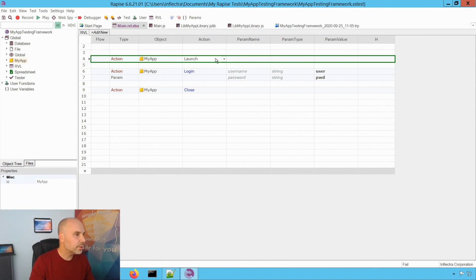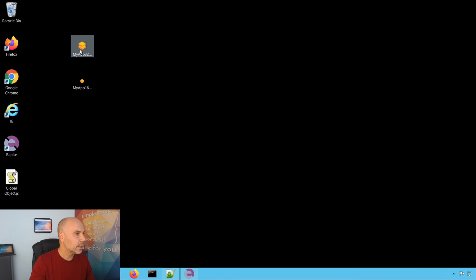Let's now see how you can specify your own icon for your custom global object. This is easy. If you have 2 files with the name my app, the name of your custom global object, and a 32 suffix for a 32 by 32 pixels PNG file, and 16 for a 16 by 16 PNG file, you may simply copy these files.